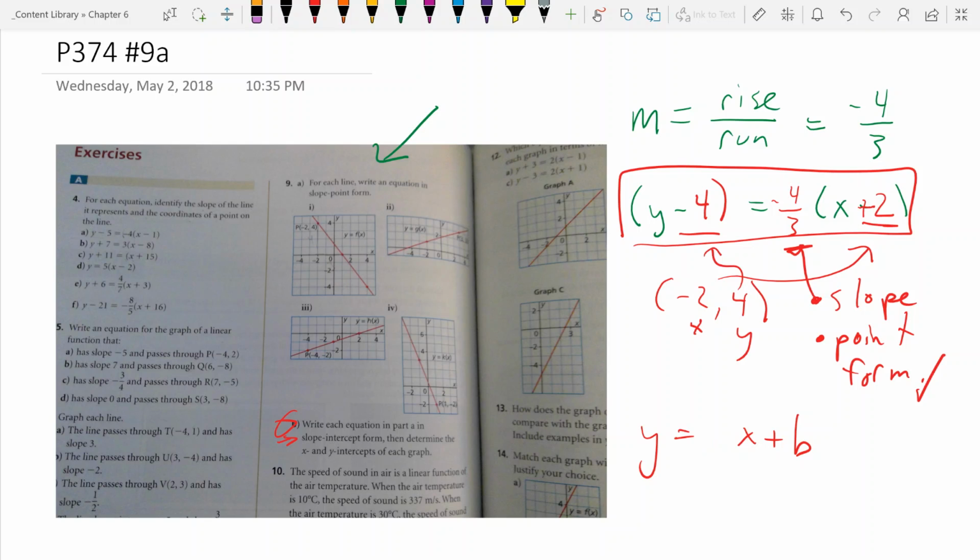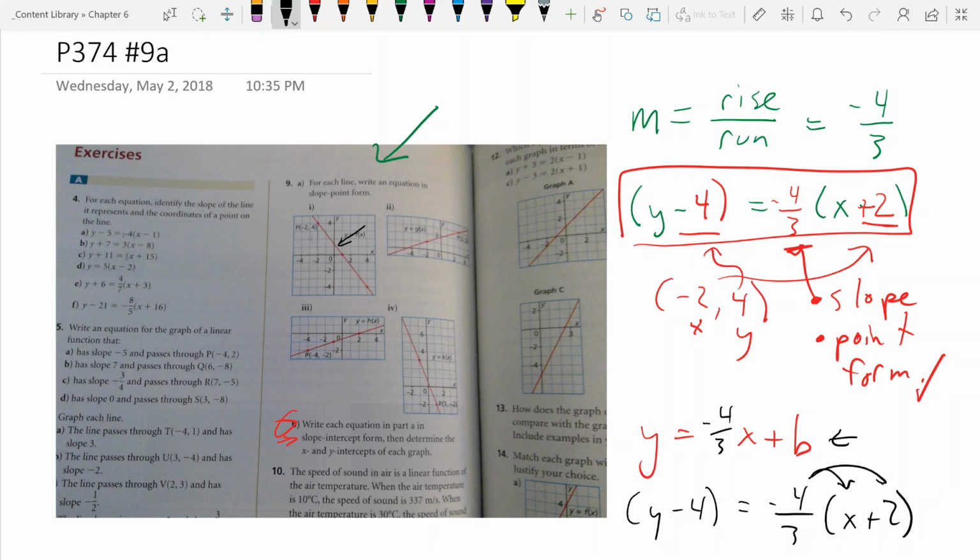The slope is going to be the same. Still going to be -4/3, the same line. The b actually looks like it's going to be a decimal, so I can't just look at that from the graph. I need to calculate it. So the way I'm going to do that is I'm going to take the equation I just wrote and I'm going to expand it so I can find the answer. So I'm going to multiply these out.